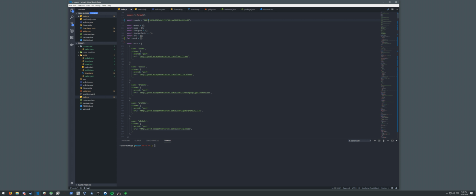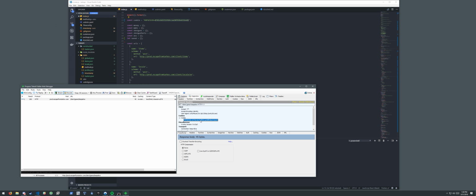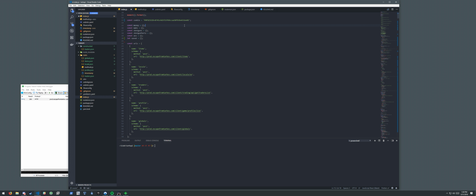So you get a PHP session ID, which if we open up Fiddler and capture traffic, if we wait for Tarkov to ping its keep alive request, and the keep alive request is basically telling the servers that you're still logged in, so to not delete your session key, which makes sense. So keep alive contains your session ID as well as all other requests. So I defined that as cookie.